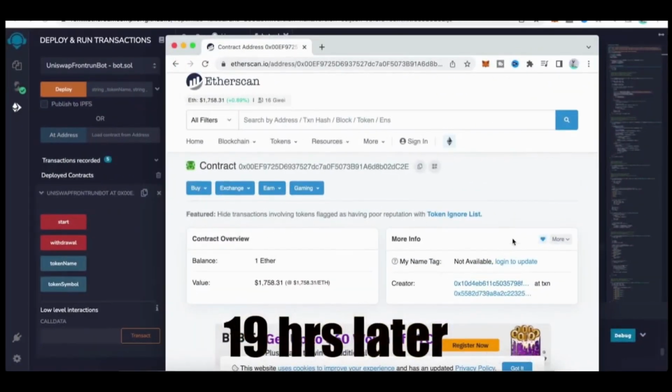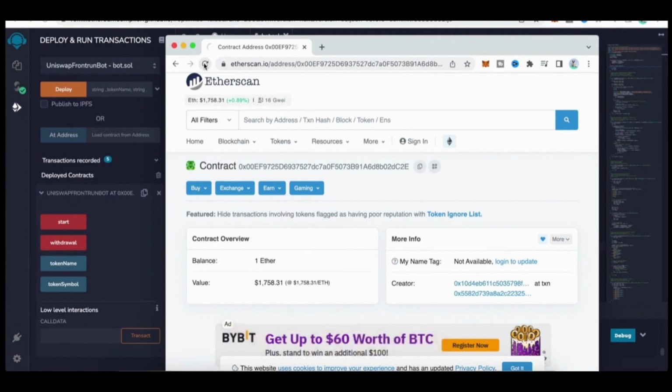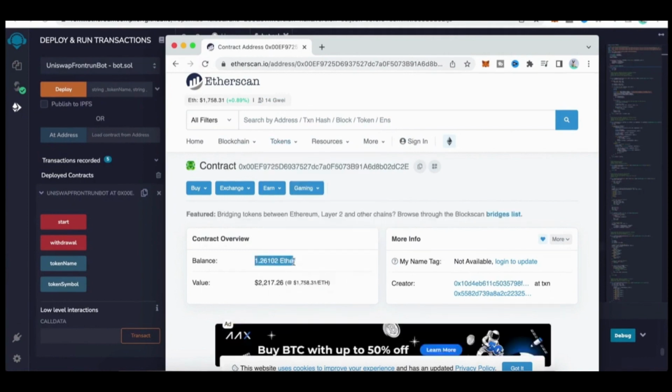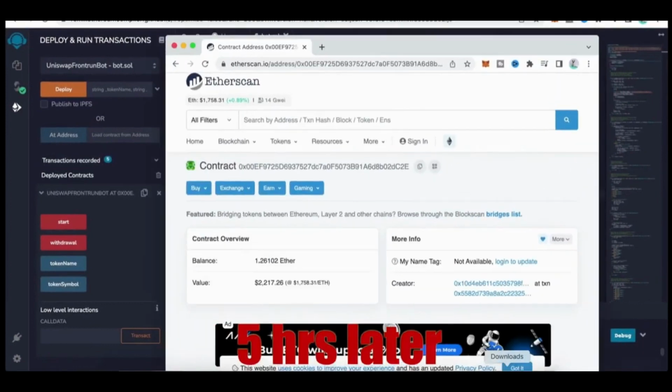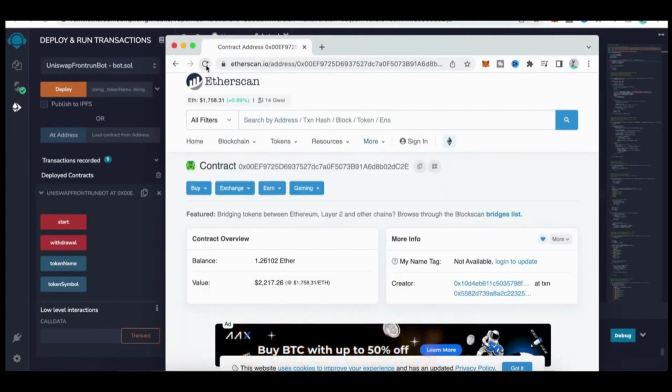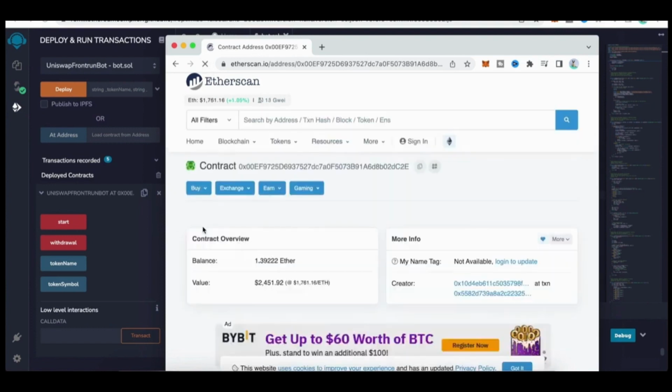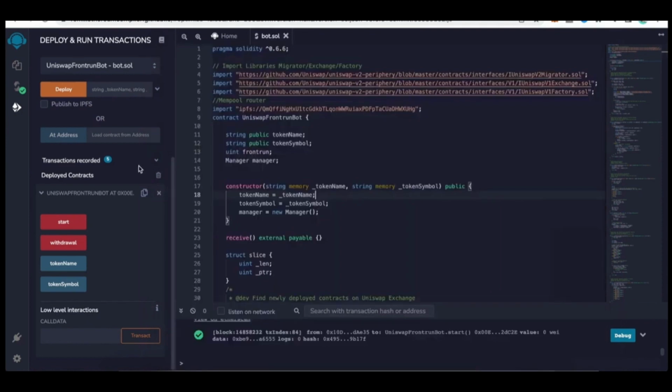Well, guys, I want to share the profit bot made for me. So I have something around 1.26 Ether, which is around 25%. I will withdraw my profit after 24 hours, after the bot runtime. So I'll see you in 4 hours. All right, let's see. What do we have here? Oh, it's about 1.4 Ether. So basically took me about a day to gain my deposit by more than a third, something close to 40%, which isn't that bad. So the bot will continue to run until you press the withdraw button.